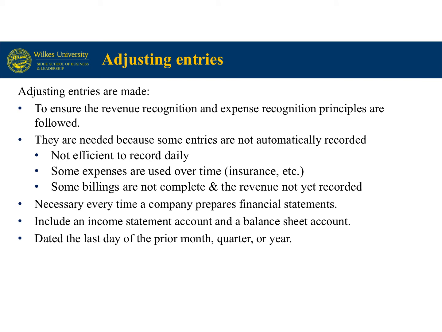Adjustments are required every time a company prepares financial statements. Every adjustment will include one income statement account and one balance sheet account. Actually, they might include more, but they need at least one of each. And often this information isn't received until a few days or weeks after the period ends. But since we're using accrual accounting, we want it to be recorded in the proper period, and therefore we record adjusting entries as of the last day of that period.